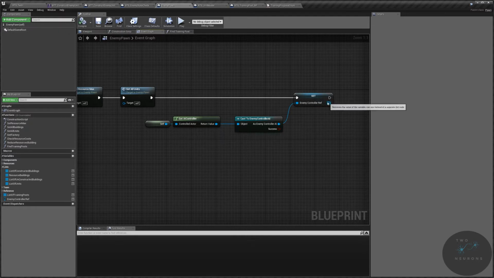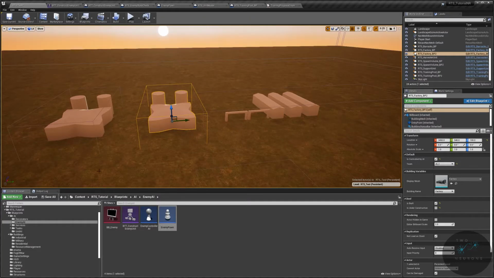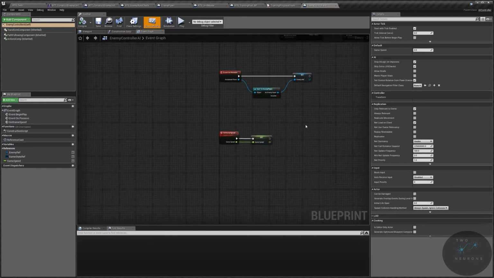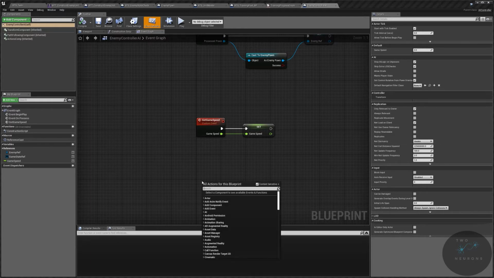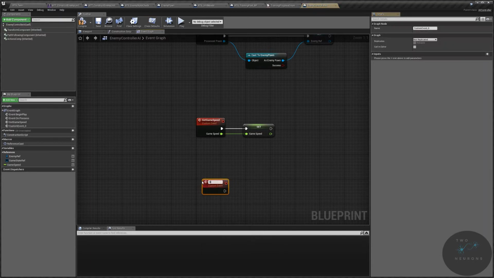Now, why do we need this? I said we're going to need our enemy controller at some point. We could do it in the pawn, but I think in terms of good design, good encapsulation, knowledge about the AI should be in the AI. So what we're going to do is create two events in here. One function, one custom event, which is actually still a function, but that's neither here nor there for a moment. We're going to do set, or custom event first. Set training status.